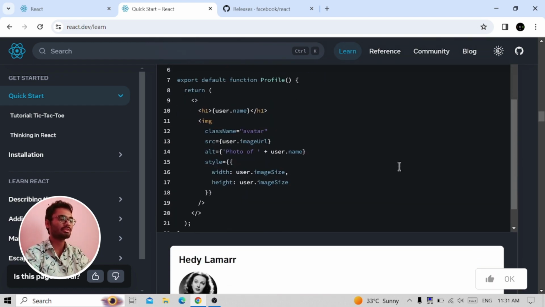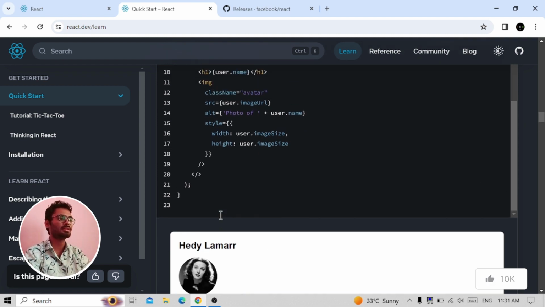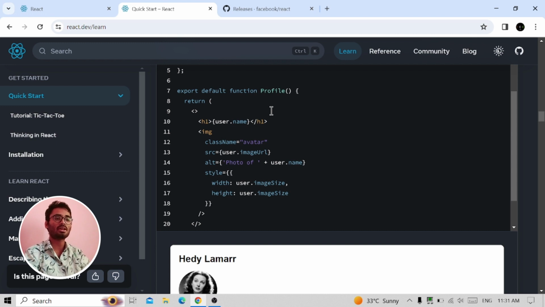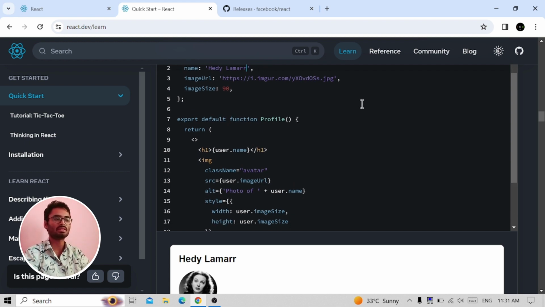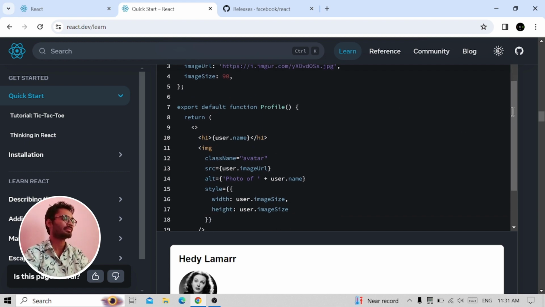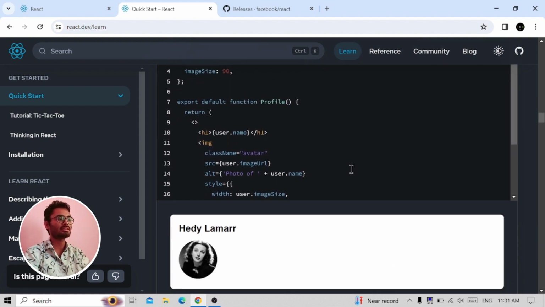Right now we have a name, and we are going to change it to a simple name. The important thing for this video is to see how we can install React on our PC. But before this, we have to see how it is written. This is the basic syntax.